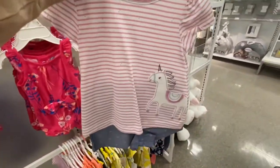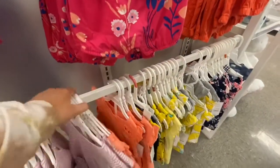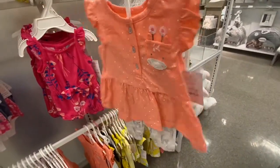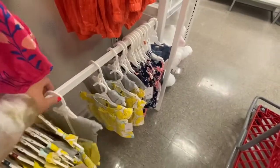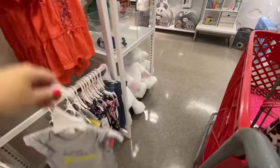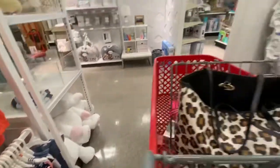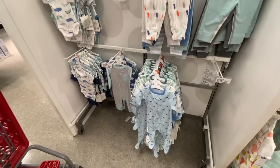It's funny too when you shop for a baby shower though. You have to keep in mind the age the baby is going to be. Like if you got a little summer outfit in a 6 month size, then it might be cold when they're 6 months old. So you have to figure all that out. So the baby I'm shopping for is going to be born in September.